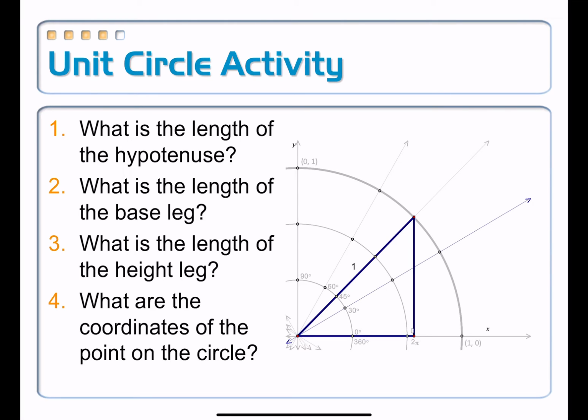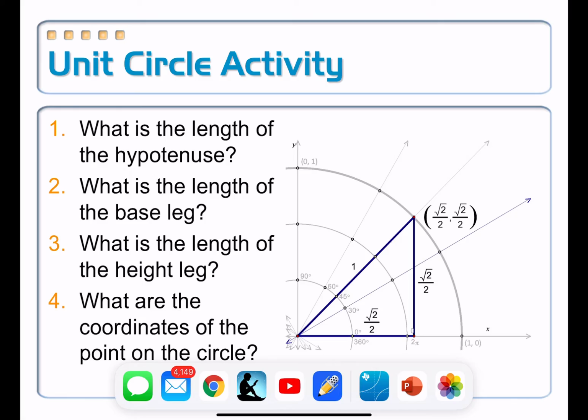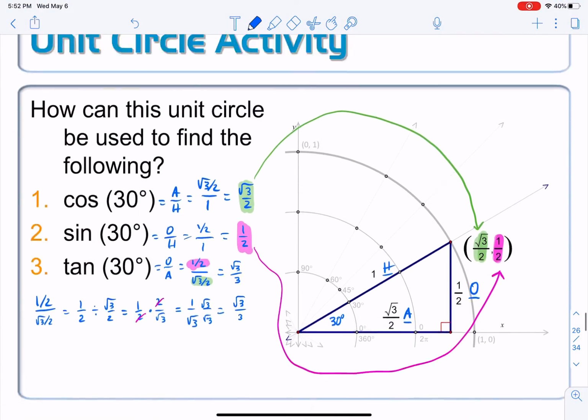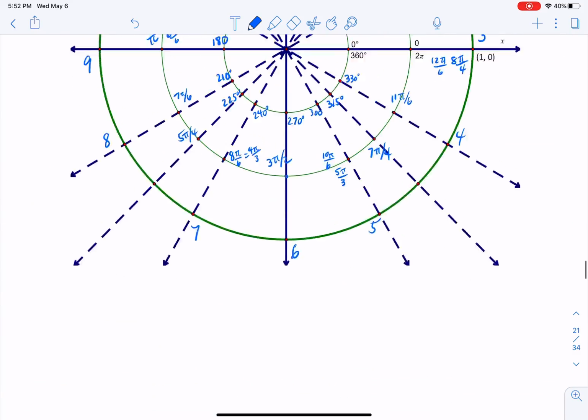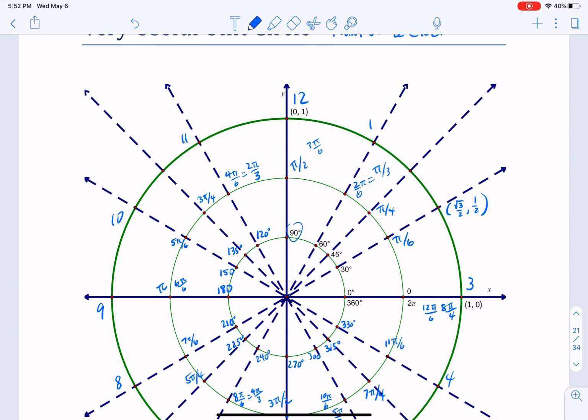And then, hey, here's the right triangle that we solved at the beginning of this objective. Each one of these is the square root of 2 over 2 for each side, which means that my x-coordinate is the square root of 2 over 2, and my y-coordinate is also the square root of 2 over 2. Let's label it on our unit circle, shall we? Where the heck is it? It's way up here. This point. Square root of 2 over 2, comma, square root of 2 over 2.